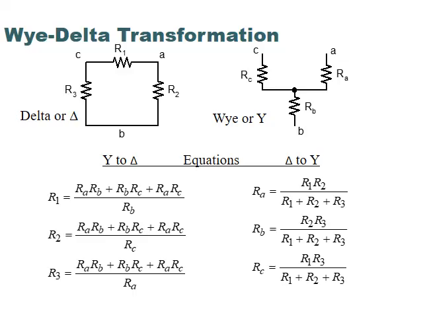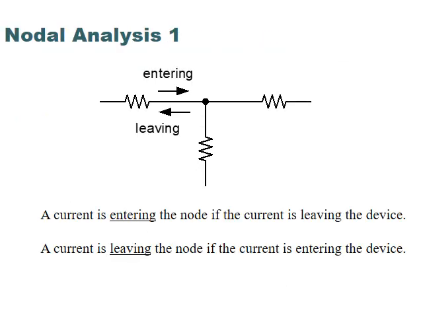And finally, the delta star conversions. Here we have two concepts: one is the delta network, another is the star network, and we can convert between them. These are techniques which can be used in electric circuits in order to reduce the complexity of a network. This can be applied to a part of a circuit; it cannot be used for the entire circuit. While doing the conversions, we can make use of these formulas to reduce the complexity of a particular circuit and achieve the desired results.